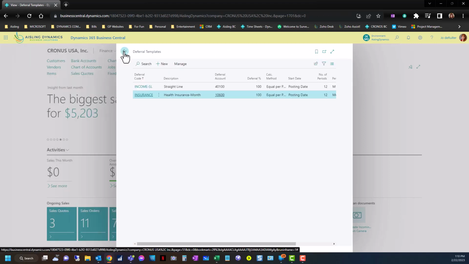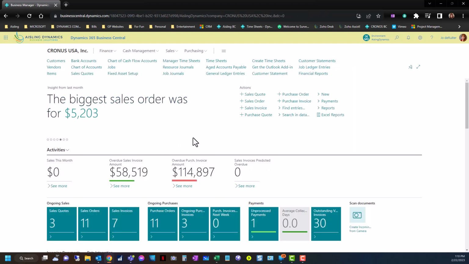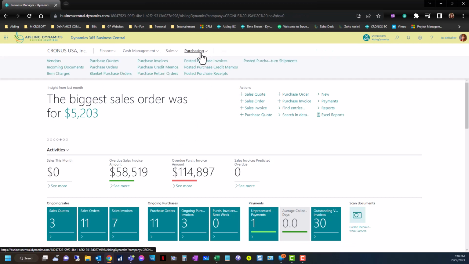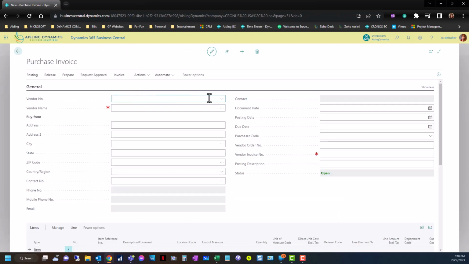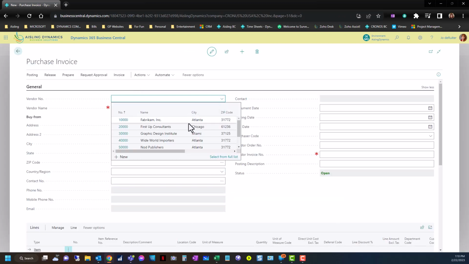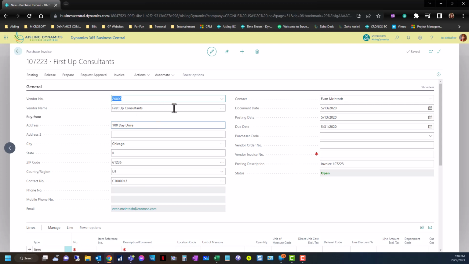This is Business Central, and I'll come out and let's enter the invoice. I'm looking at the invoice from the insurance company, and I'm going to go ahead and enter it into Business Central. Now, this is a sample company, so this is not an insurance company. I'm just putting something in here. We'll say 2023 insurance.